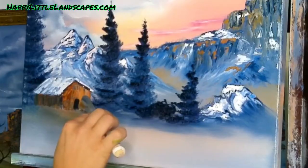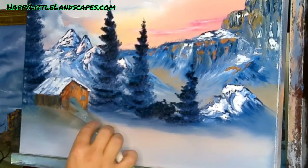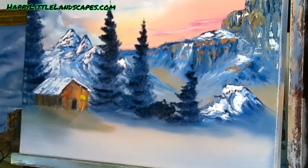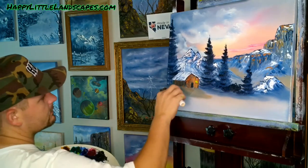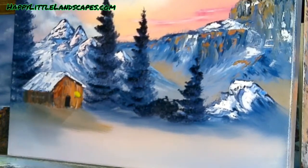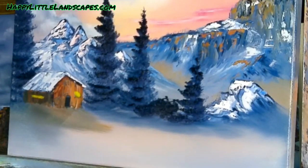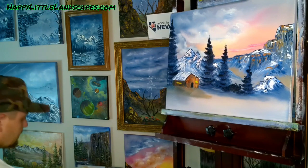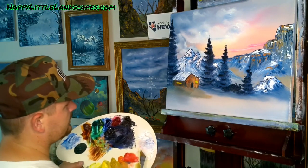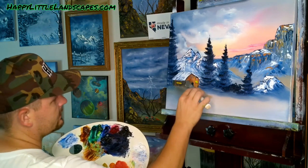Let's go like this. We're gonna scrape out that area just a little bit. Take our cad yellow, fill that sucker right in. Do it over here too. Scrape out just a little window. Maybe this is like the kitchen over here, and somebody's home and cooking. Yeah. It is not bad at all. We can even do another one.